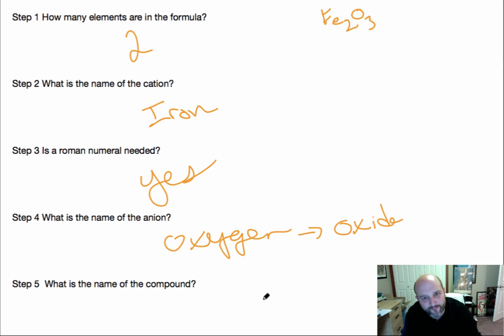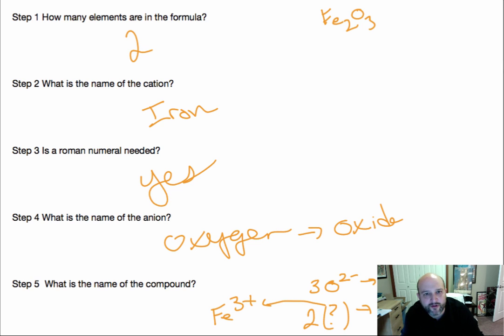Now we have this puzzle. We know that there are 3 oxygens, and they always come in at 2 minus. They're not multivalent, so there's just the one. We have 3 times 2 minus is equal to 6 minus. Because the entire thing is neutral, and there are 2 irons here, 2 times question mark is equal to 6 plus. That's the charge on the iron. So 6 divided by 2 is 3 plus. So the answer is 3 plus. So it must be iron 3 plus.